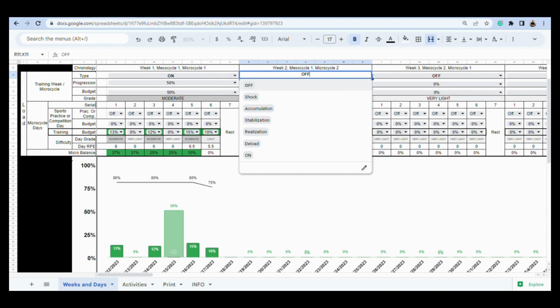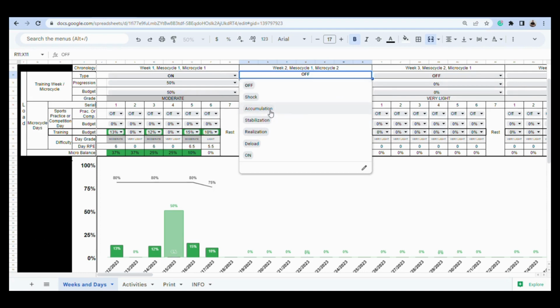Number 5. The last type is a deload. A deload microcycle has approximately 60% of the loading of the previous cycle. The purpose is to allow for full recovery from fatigue to begin a new mesocycle. A mesocycle is a group of microcycles that are structured to achieve a larger training objective. When you choose a microcycle type, the system will set a loading progression range appropriate for that type.